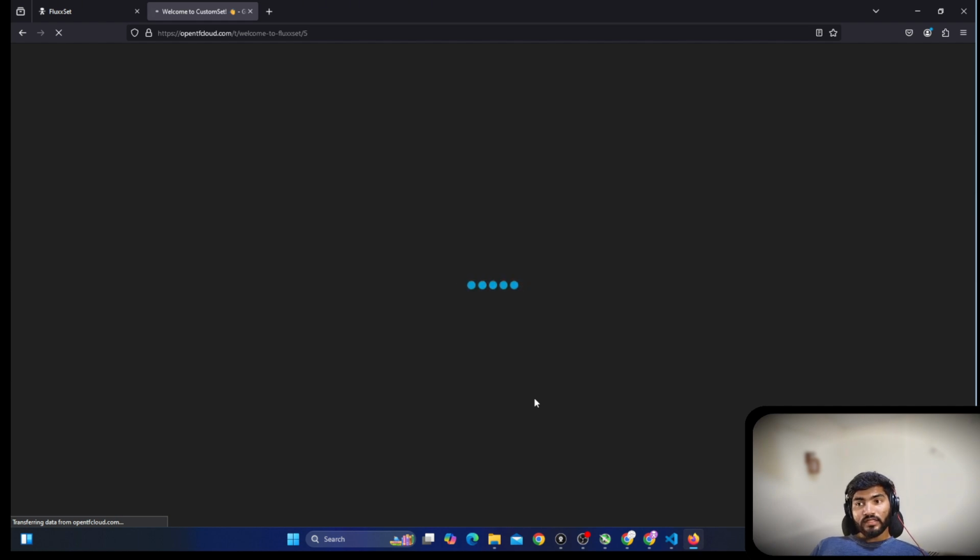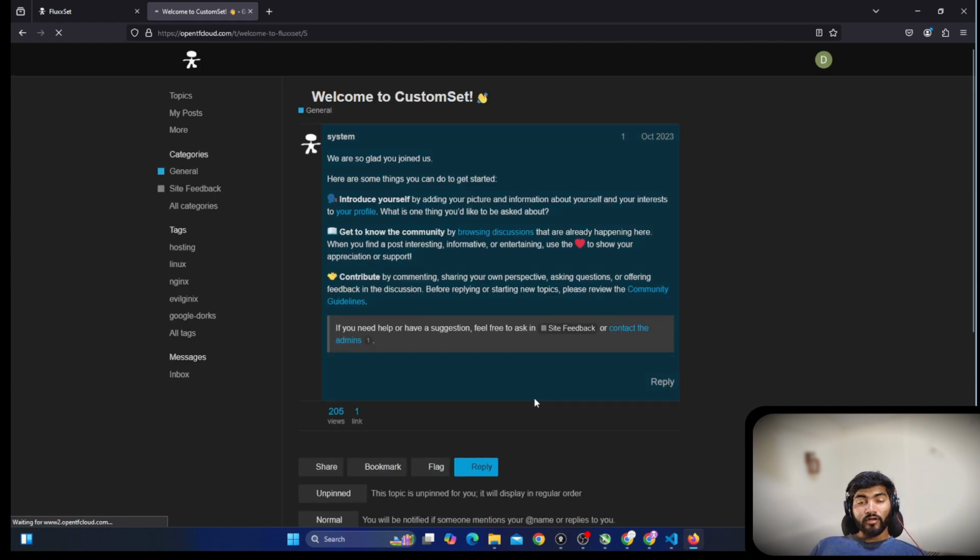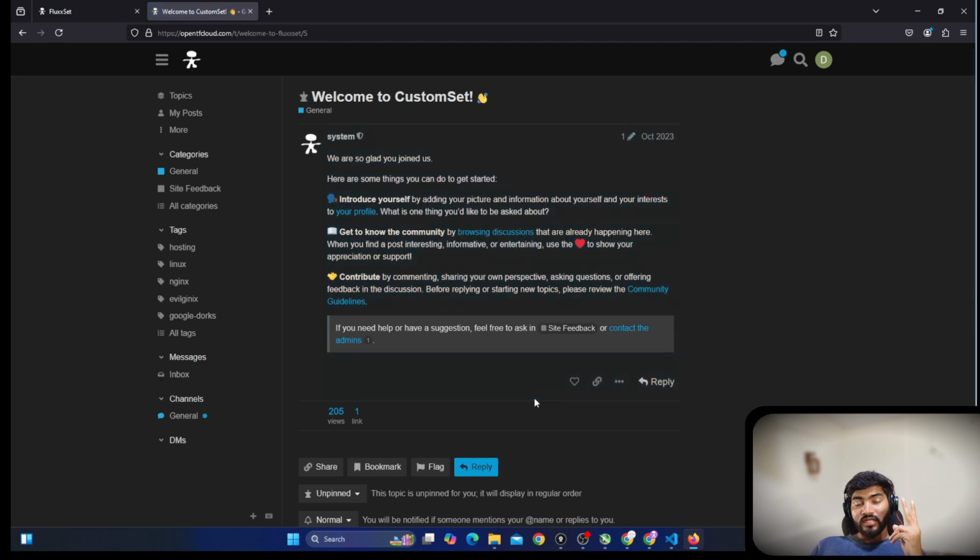By the way, this is slow in my case. It will not be in your case. It depends on your internet connectivity. It depends on your server size. My server is 1 core 1 GB for testing, right? So that might be creating the load or something, right? And it depends on your website location also.